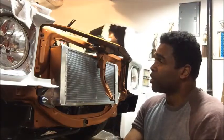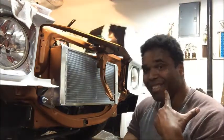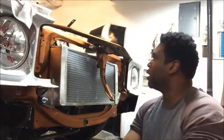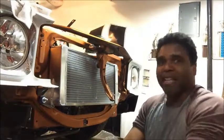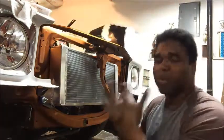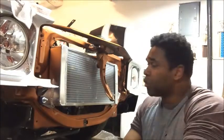You've got to remember, GM never thought that some bright-eyed Muhammad Ali looking cat 40-some odd years later would be putting an LY6 fuel injected modular engine along with a supercharger on their '71 Chevelle back in 1970, '71, '72. They never thought about that. But now, fast forward to 2017, people are doing that type of stuff. So you've got to be prepared. You're going to have to do some fabrication. Now, I got this thing to fit, and I'm going to show you exactly what it took.